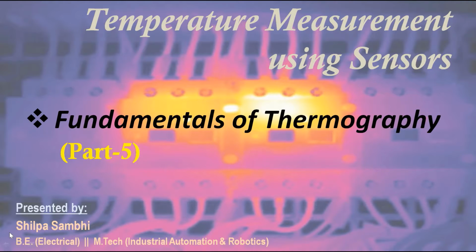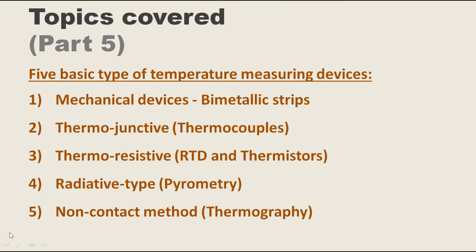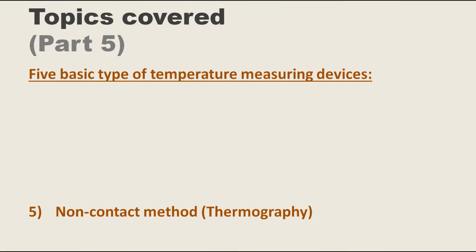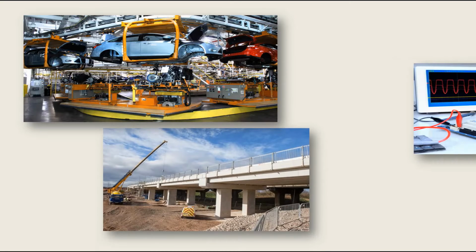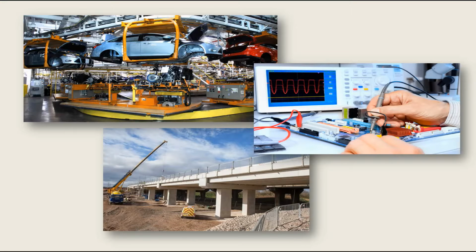So in this session we will understand the fundamentals of thermography. Here we will talk about the non-contact method of thermography. We use various types of sensors for automation and maintenance in production plants, construction and maintenance of bridges and buildings, biomedical and healthcare instruments, etc. This part of the course will give you an insight into a passive electrical sensor called thermography.